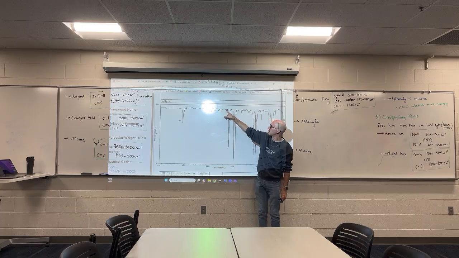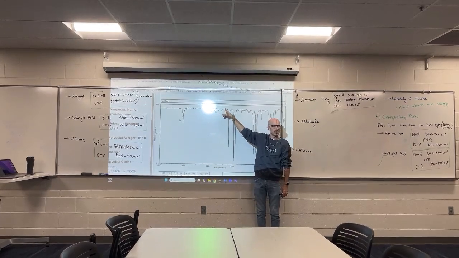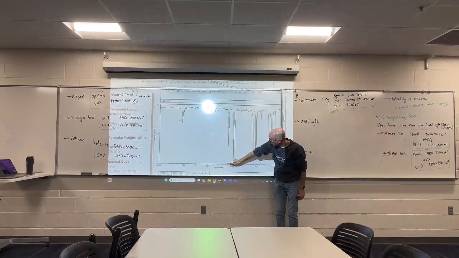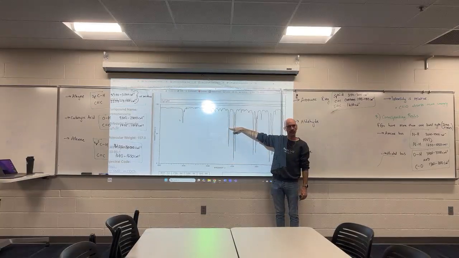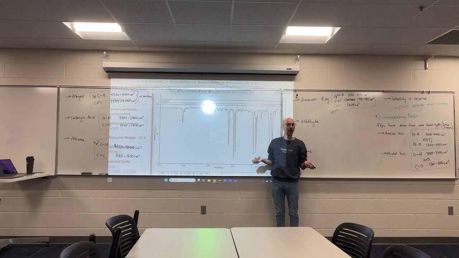Here's those overtones again. Aren't they pretty? They're kind of cute. And right here at 1600, CC double bond. By the way, we're just getting bond types from IR, right? We didn't get bond types from NMR. We got kind of like a vague, blurry picture of functional groups, but we didn't know any specific bond types inherently. But NMR gave us an exact structure. Can IR give you an exact structure? No. It can just tell you bond types.